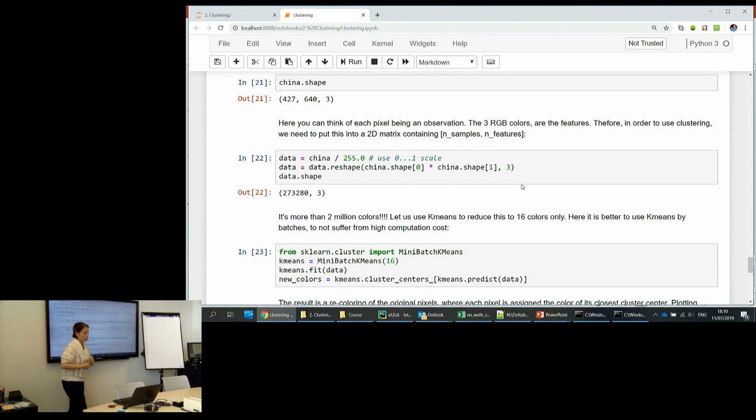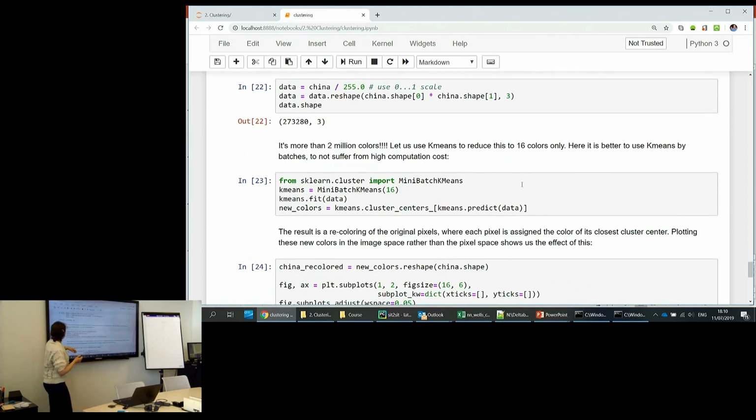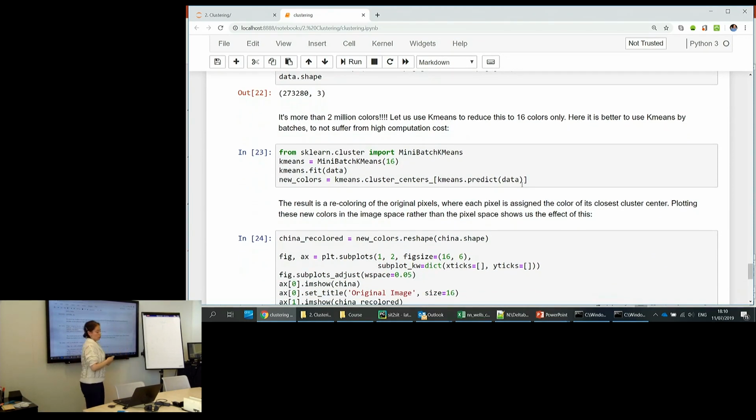Okay, so since you have a lot of pixels, well, this is not a lot, but it's a big dataset, you use mini batch k-means. But here the trick is that you have like 2 million colors, which is each possible combination of RGB, and let's assume that you want only 16 colors.